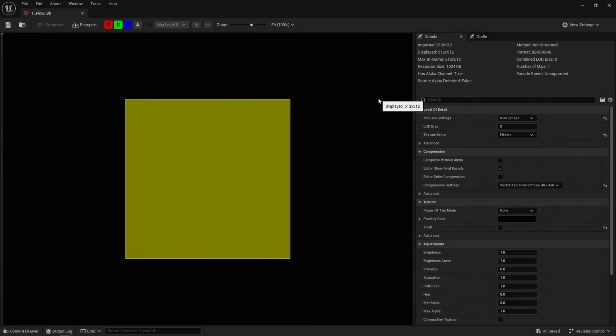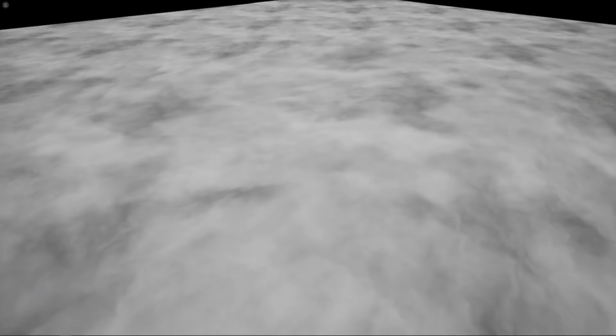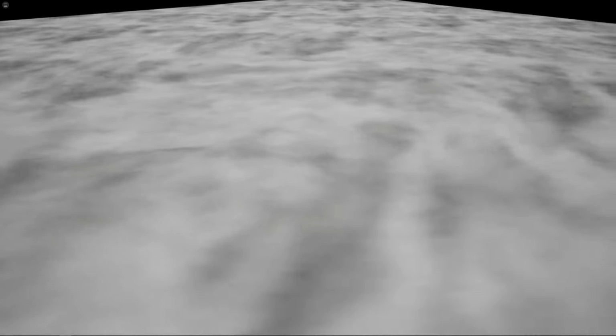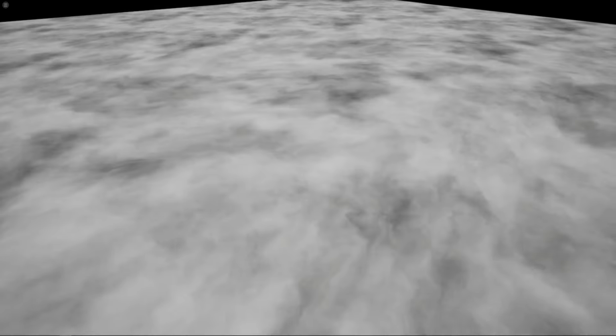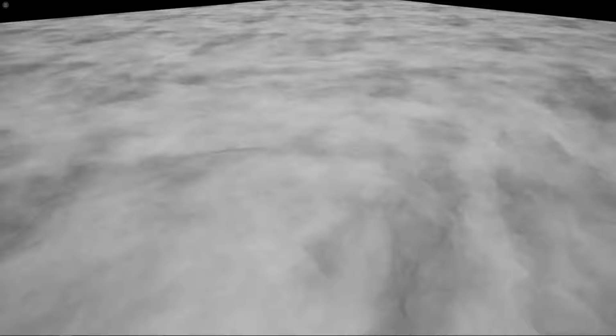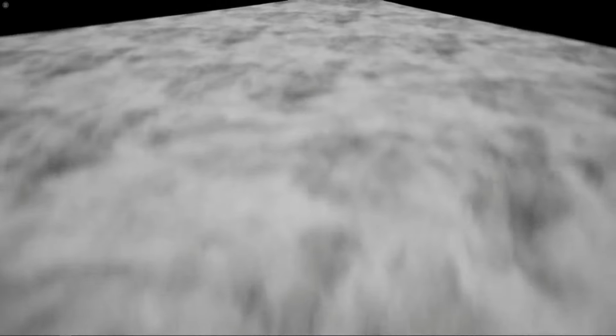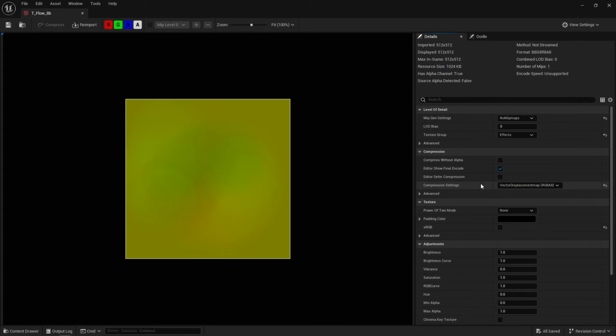Also, with 8-bit textures, the texture compression settings play a huge role, and flow maps should be set to vector displacement to ensure the data is not compressed. So I kinda lied. The blockiness was a result of compression rather than limited range. But still, that range may actually be a limiting factor and may result in visible artifacts in certain cases. So these are the range and precision considerations you need to keep in mind when working with 8-bit flow map textures. With 16-bit textures, however, things are different.